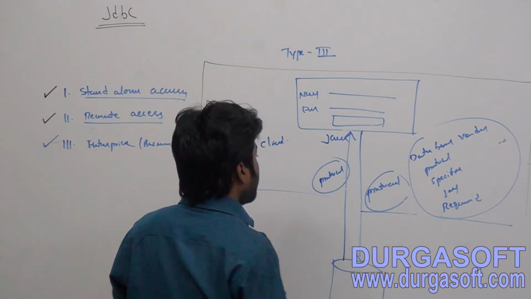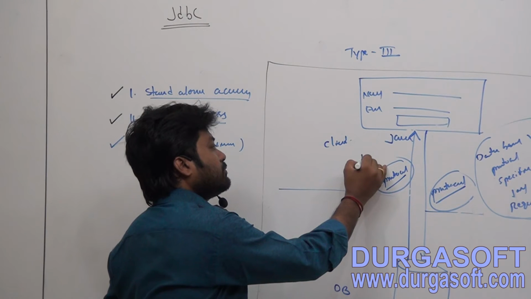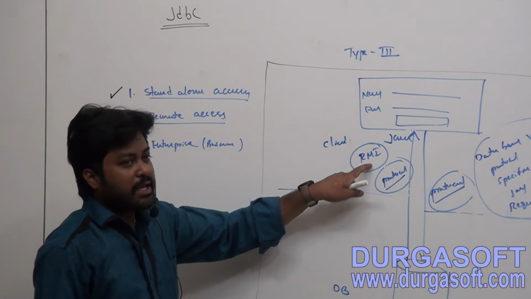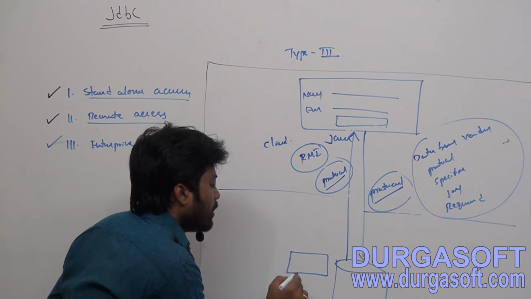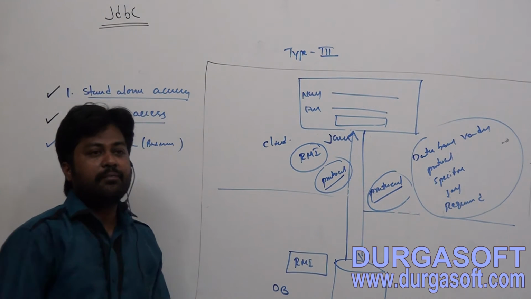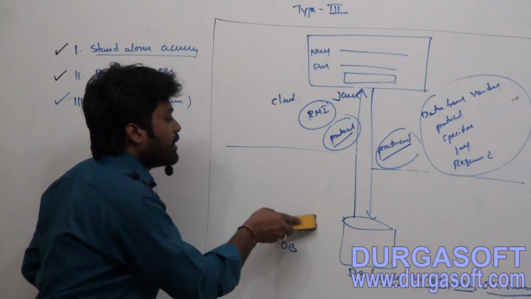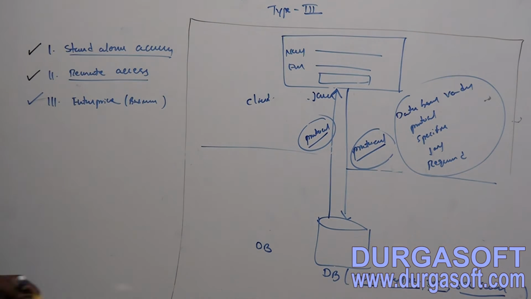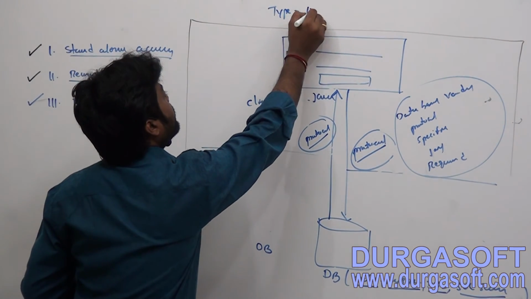Internally, how can we talk by using protocols in Java? Using RMI, remote method invocation. By using RMI calls, the Java application will make a call on the database-side RMI application. Then when it makes a call, it will give a response to the Java-side application. Internally it will use remote method invocations. Remotely it will access your Java functions by using a specific protocol. In this way, in the case of a type 4 driver, it will talk with the database. This one is the type 4 driver.